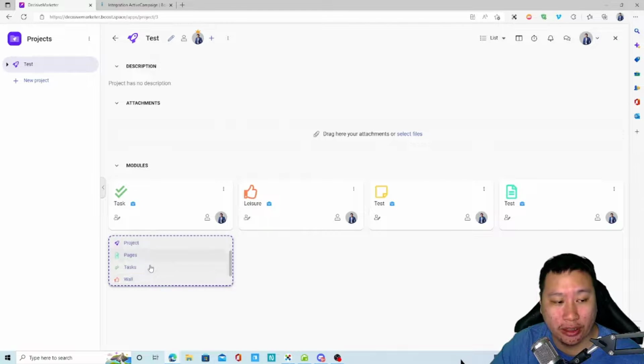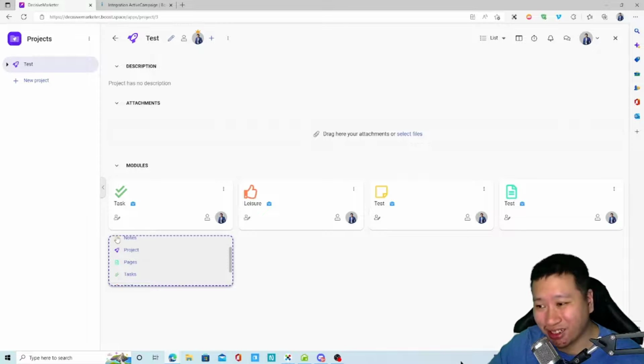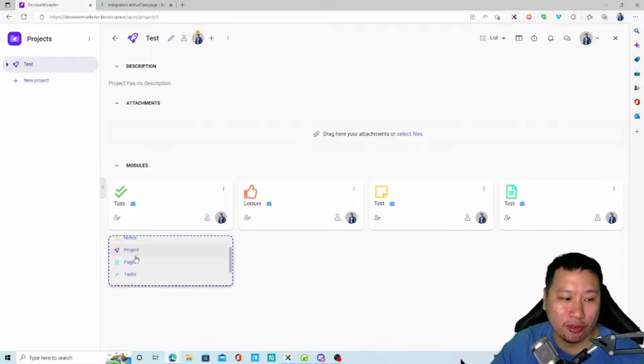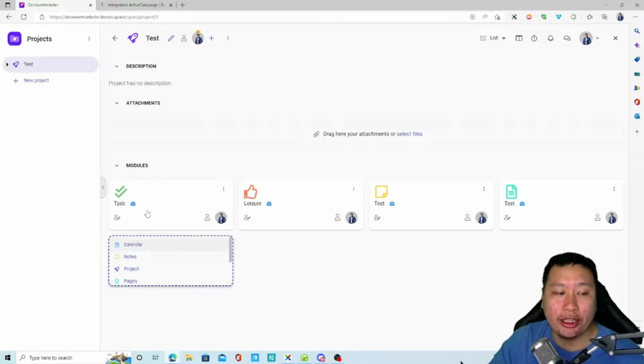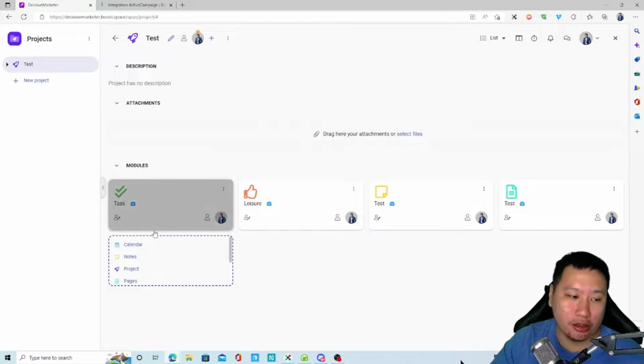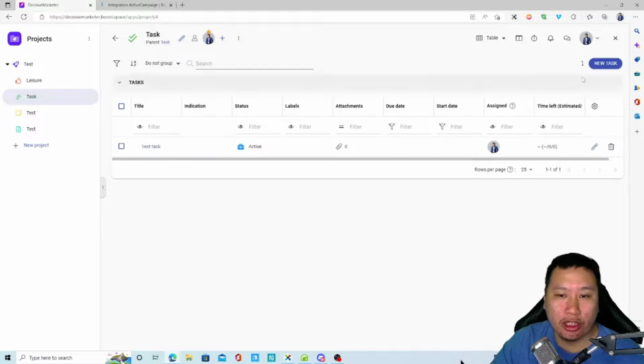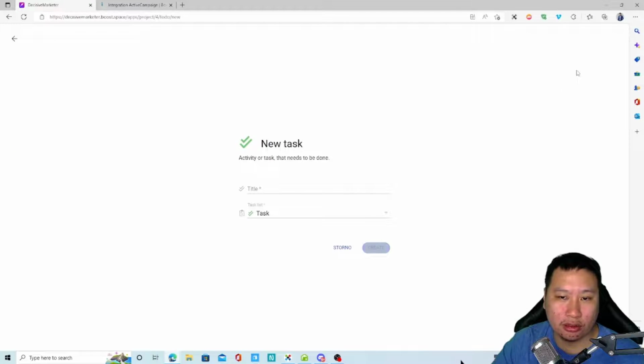So you can have sub projects again. That goes 2 or 3 levels deep. And then in every project you can add individual modules right here. So this is task, right? So you can put in all the tasks that you have.